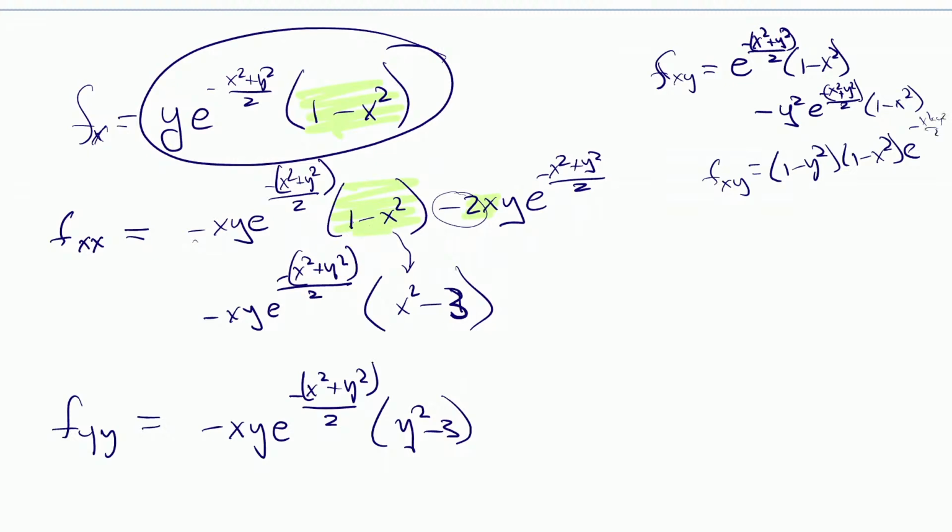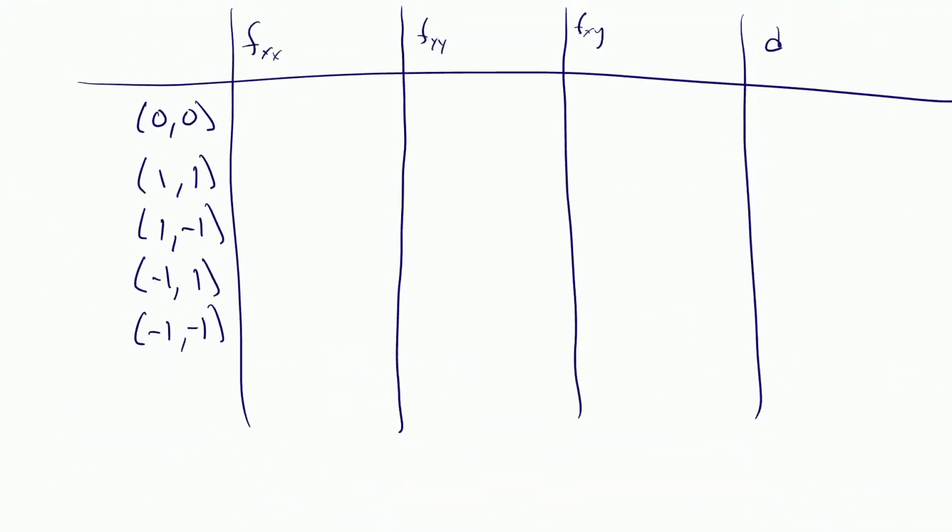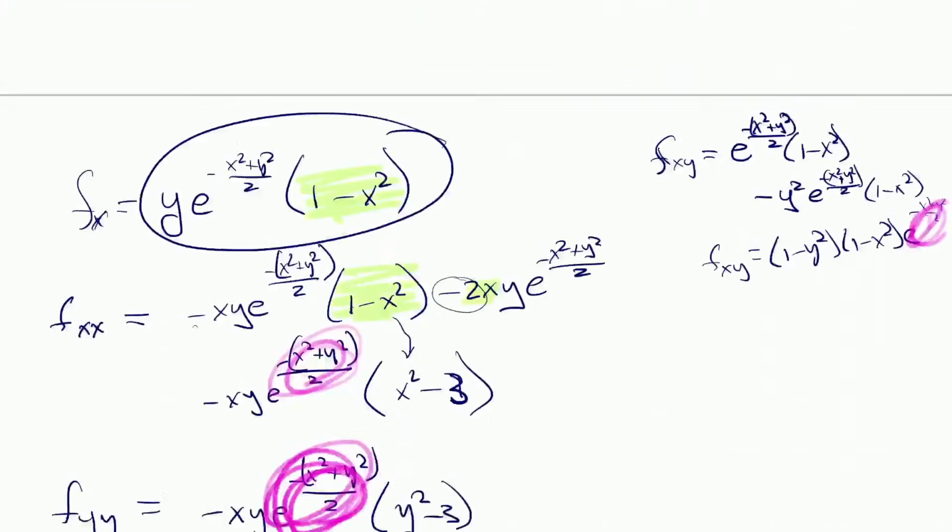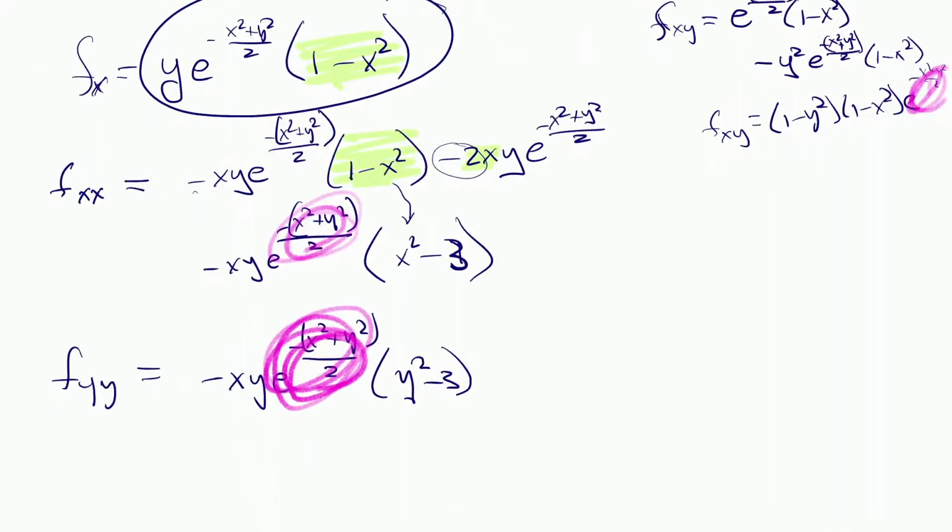Okay, I'm getting really sketchy, aren't I? But here's the deal, is that e to the negative (x squared plus y squared) over 2 is always positive. So when I go up top, this thing here, always positive. This thing here, always positive. And this thing here, always positive. So since all I really care about is whether these things are positive or negative, I do need to know how big they are. Oh, but they're the same. It's the same. I'll just factor them all out.